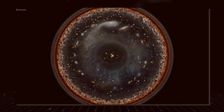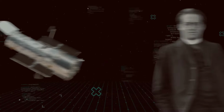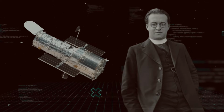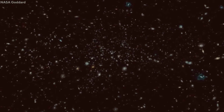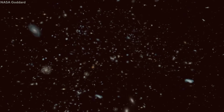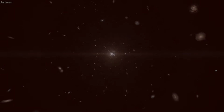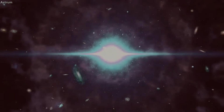Some years later, famous astronomer Edwin Hubble, whose name the space telescope was named after, built upon Lemaitre's idea. Hubble discovered that other galaxies were moving away from us, and that the farthest galaxies were moving faster than the ones close to us. The astronomer took this to mean the universe was still expanding, just like Lemaitre thought. Basically, if things were moving apart, it meant that long ago everything had been close together.